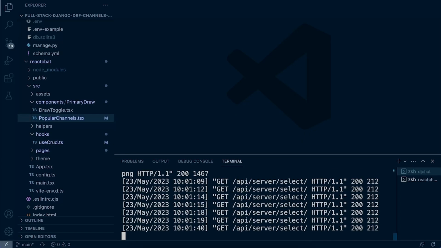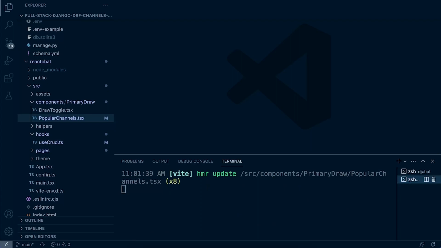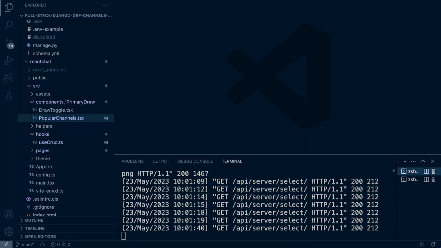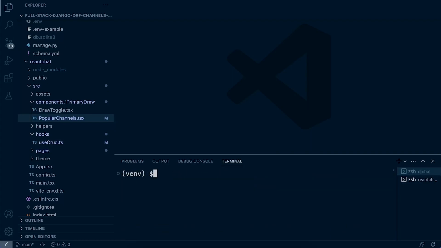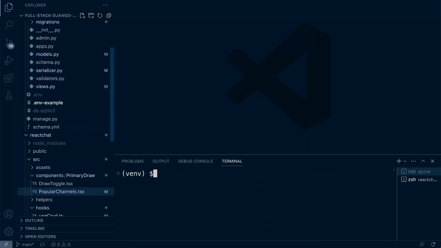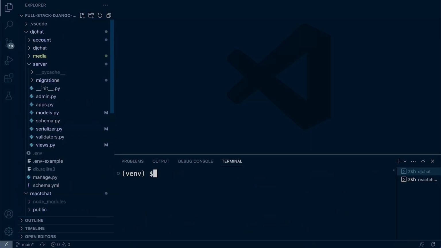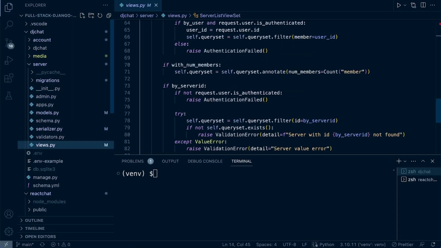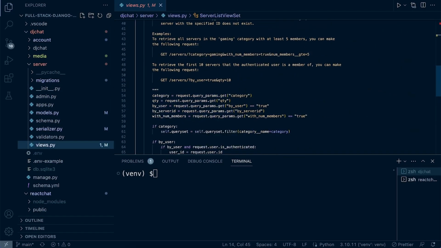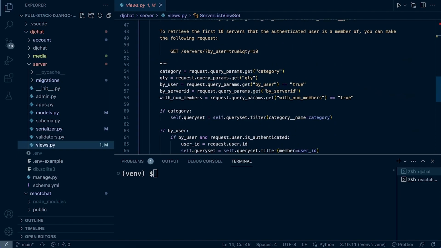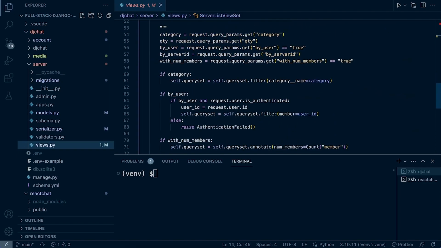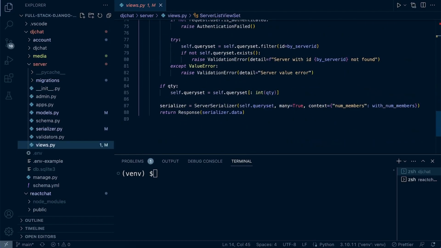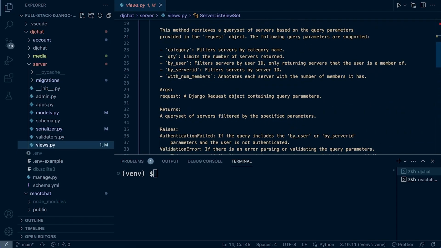Now, before we start, I have the Django and React server turned on. I'm just going to close the Django server there because we do need to make a change. We will need a serializer. We will need some actual category data, and we actually haven't done that just yet. So in actual fact, we're going to create a new view in the views. We're going to need to create a new endpoint for categories so we can list out all the categories. So yeah, let's create a new endpoint.